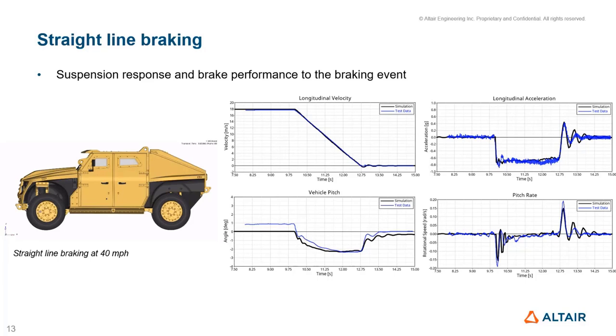You may see that the vehicle pitch is a bit off between the test and simulation. That's an issue that is there in the measurement signal. They use GPS to measure the pitch, which is not very accurate. And that's why you use the pitch rate to provide a better understanding of the pitch effect.